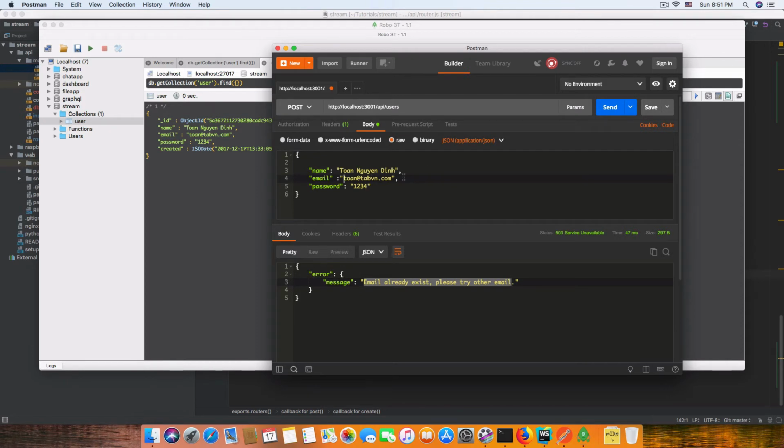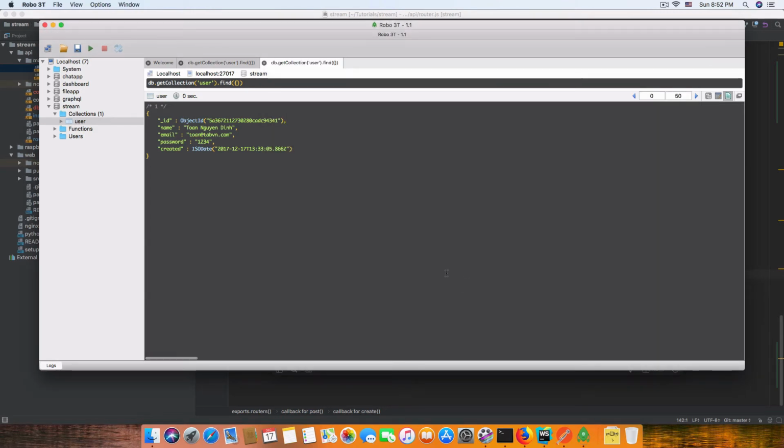So let's change the email to test Gmail. And my name should be empty. So now I believe we should get a message with name is required. Right, exactly, because the name is not provided by user, and the password is 1 2, and I believe the password should be required and more than or equal to 3 characters. Let's send it. So we got it. So that means our function is verified and working.